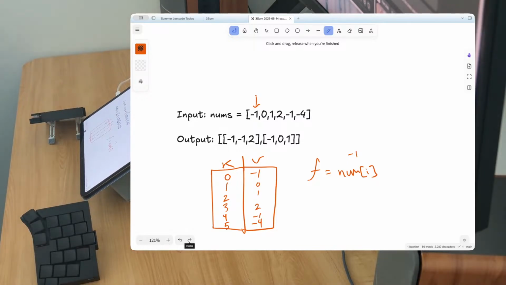Let's see. I cannot think of the solution for this. I might have to look at the tips. Also, my time's up, so let's look at the tips. There's 5 hints. Nice. Okay.